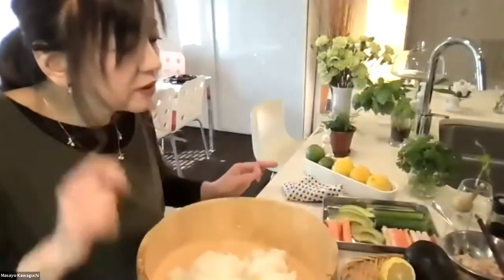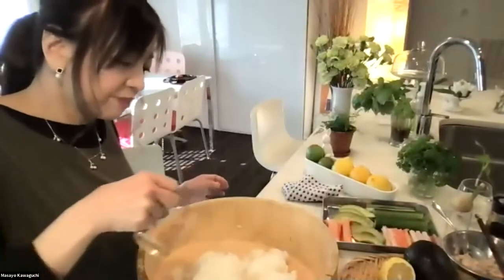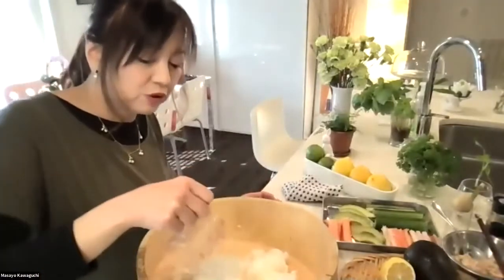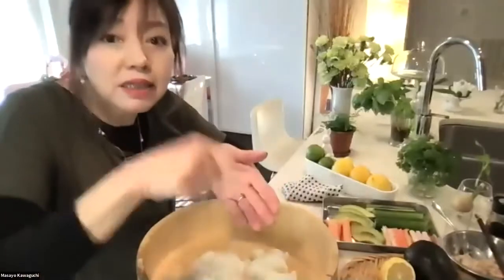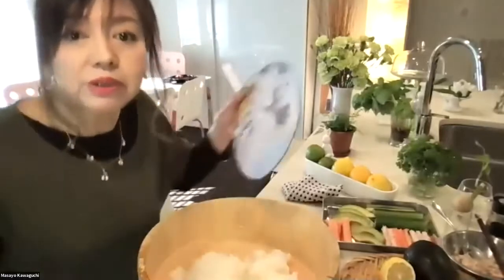So I wrote 2 cups of rice and then vinegar, 25 milliliters. Now I have 50, but maybe I'll try half of it, because sometimes people don't like this smell. But if you really like sour sushi rice, you can put more. And if you don't have sushi vinegar, you can make it with vinegar, sugar, and a little salt. Then just mix it until the sugar melts and it's clear, and then you can use it like that.